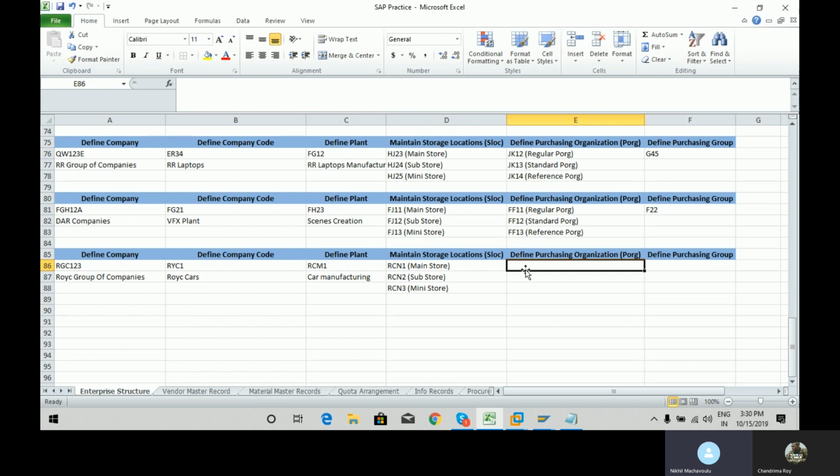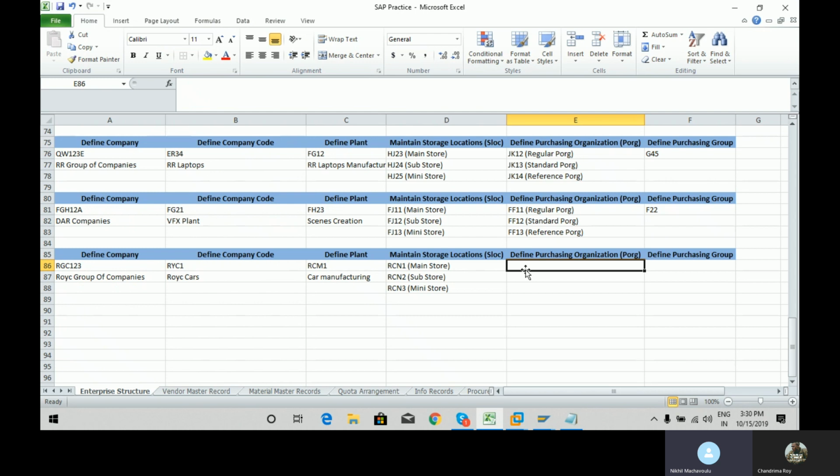So basically, we can procure special stocks and special procurement, like for example, consignment goods and service goods, or pipeline goods, or subcontracting materials from the standard purchasing organization.